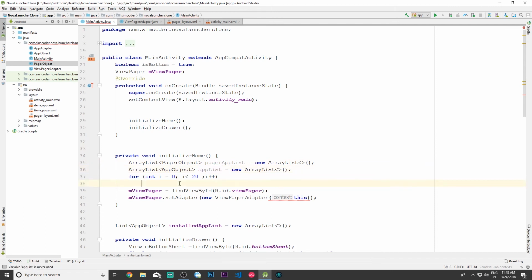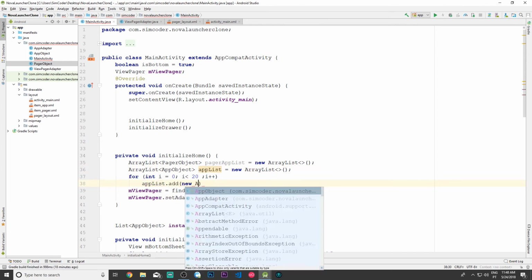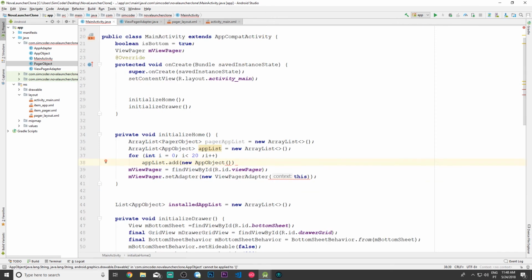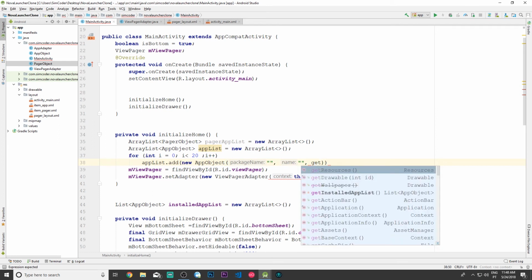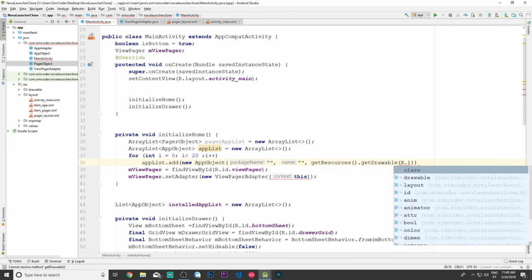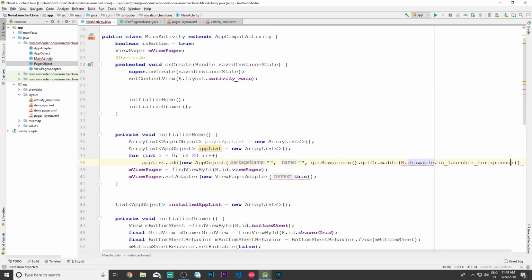And now we are simply going to add a bunch of items to this app list, and to do that simply say app list.add new app object, and I'll pass along whichever data it needs. So I'm going to simply pass along empty strings, it doesn't really matter, and just for a placeholder, let's say getResources().getDrawable(R.drawable.ic_launcher_foreground), doesn't matter. This is just a placeholder.